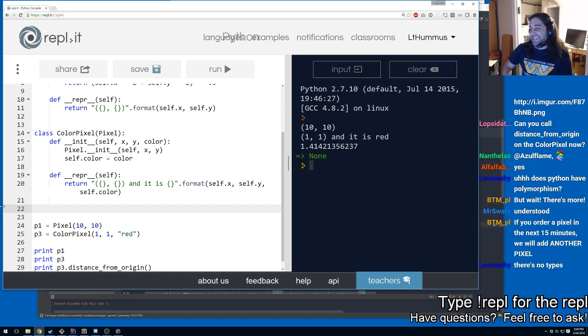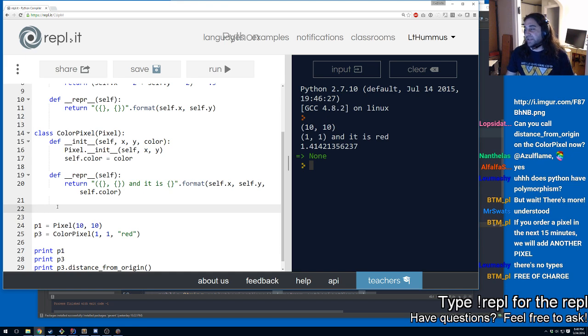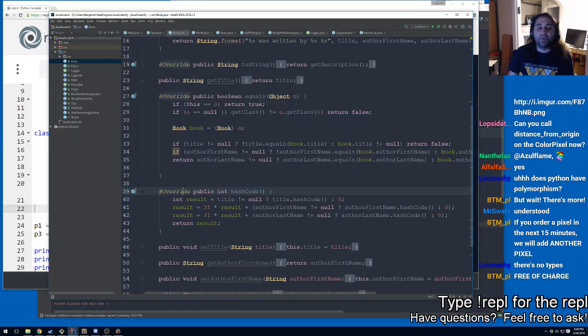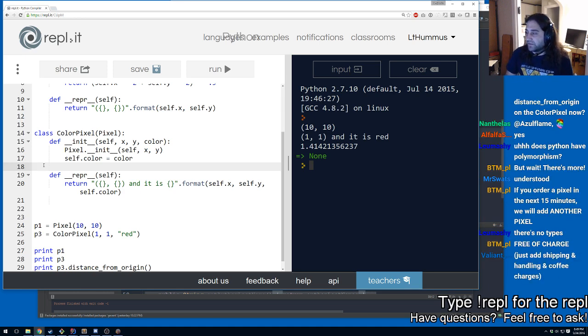Yeah, we'll add another pixel. Python's typing, we're not going to go into Python's type system, but suffice to say it acts close enough to polymorphism. It's not like in Java, where you declare types of references, but it basically does that more or less, and it figures out the runtime type of this object, the dynamic dispatch thing. It basically does that, it just hides it a lot from you.